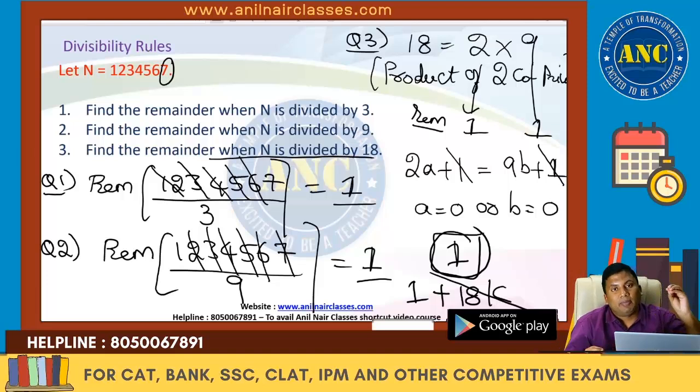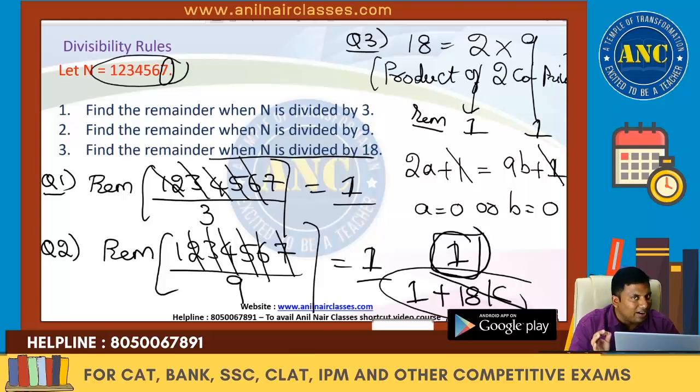Answer when divided by 2 gives a remainder 1. Answer when divided by 9 gives a remainder 1. Both are for the same number. So 2a plus 1 equivalent to 9b plus 1. 1 and 1 cancel. 2a equivalent to 9b. Both are same at a0 or b0. a0, if I did it, 2 into 0 plus 1, 1. Answer for this question is 1. What is this 1 plus 18k? 1 plus 18k is the form of this number. 1 plus 18k when divided by 18, remainder is 1. I hope it is clear.